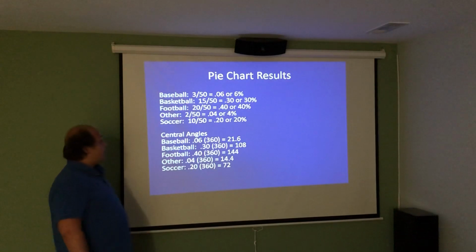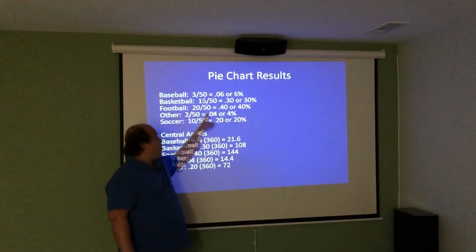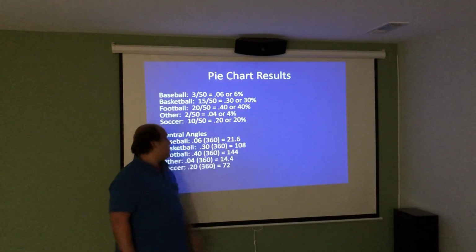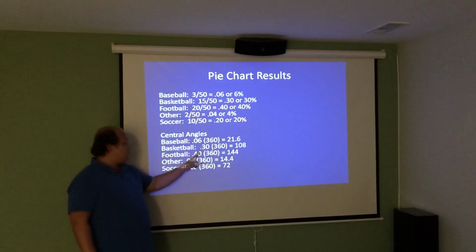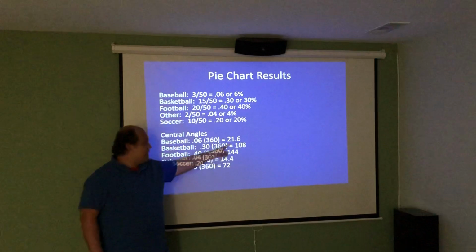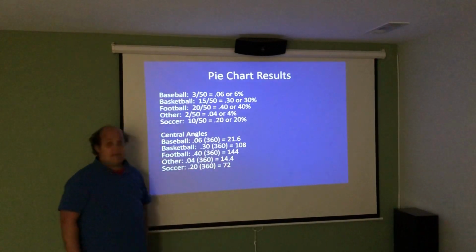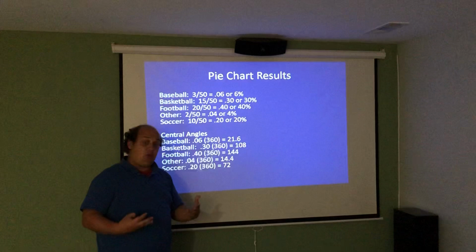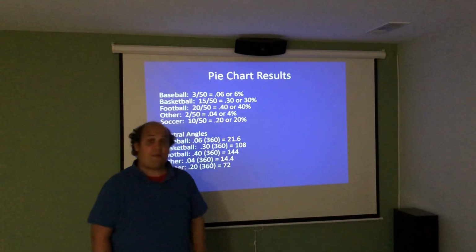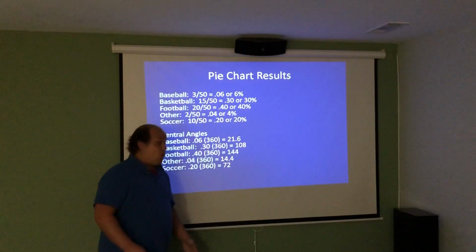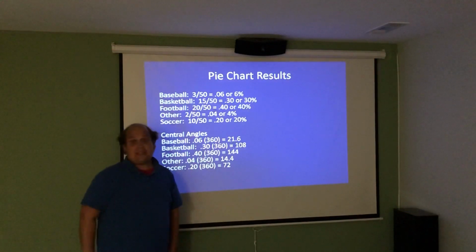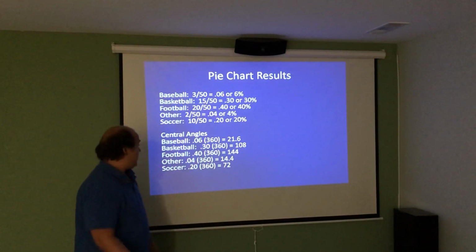So here, when we're doing the percentages, part over whole gives us these decimals. When we multiply by 100, it gets us to these percents. Same idea if we take those decimals we got above, but instead multiply by 360, the degrees of the circle. This tells me the central angle for each of these pie pieces. So again, this is what's really going on when the computer generates a pie chart for you. In this class, you will never have to draw a pie chart by hand that you're graded on. There will be a pie chart included in your data display project, but again, it's going to be 2 clicks that you do in Excel once you have the data entered properly.